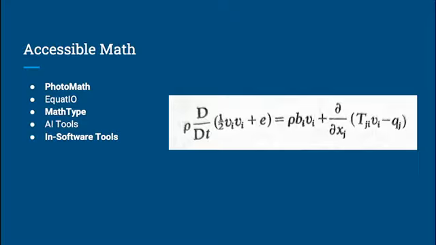So for Word and PowerPoint, you won't really have to worry about using PhotoMath or MathType unless it's very complicated equations, because you can just use the equation editors that are inbuilt into the software. For PDFs, it's a little bit different because they don't have a lot of inbuilt equation editing software, so using PhotoMath and MathType will be pretty important, particularly for very math-heavy courses. Like the equation pictured, that'll be a little bit harder to type.